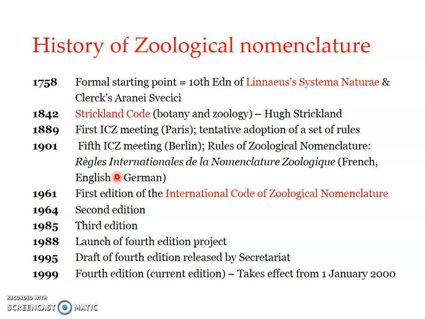IUBS General Assembly in 1973, in response to proposals for major changes to the code made by the community of zoologists at that time, and to eliminate any ambiguity, confusion, or missing clarities. A third edition of the code was prepared and was approved by the Commission with the authority of IUBS in 1983, and it was published in the year 1985.